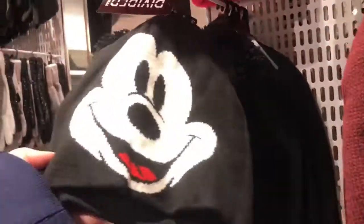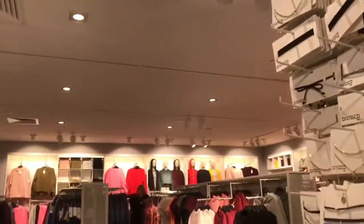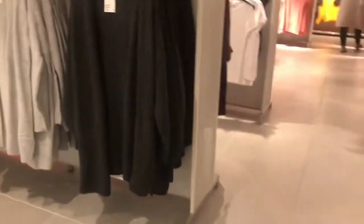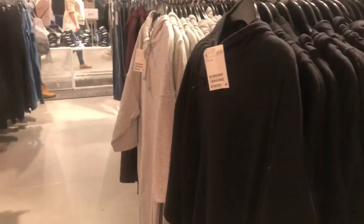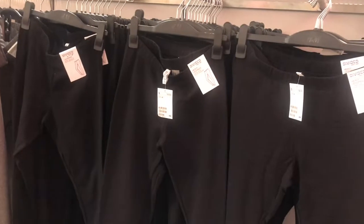On the other side, there are more beanies — one is actually quite cute with Mickey Mouse on it. There are more gloves in quite inoffensive colours, and also chokers, which I always have to extend because I just don't have the neck for it. Now we will be entering the second section of the store, which is the basic section. I didn't pick anything up today, but maybe if I ever need an odd singlet or t-shirt, I might come back. We just went past the cardigans, which are quite nice but overpriced. There are many hoodies and jumpers in different colours with matching track pants, and also simple black leggings. One of the main features of this section are the very many different short-sleeve and long-sleeve t-shirts, and also singlets.